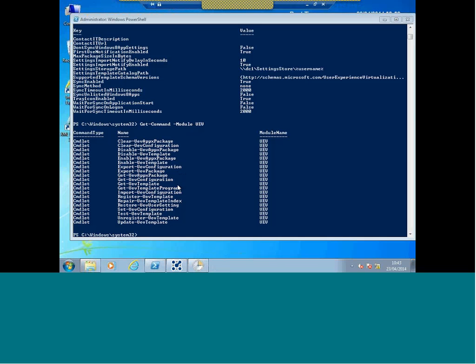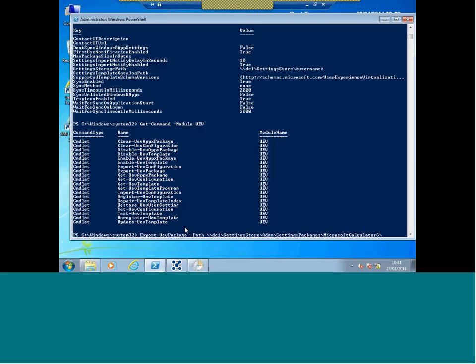So I do an Export-UEVPackage command with -Path, and we'll go to the DC1 settings store, add-on setting packages, and the one we're looking for is calculator version 6, and there we should find the PKGX file.